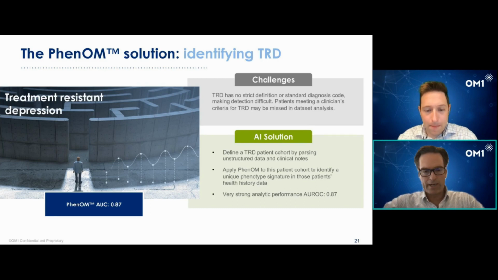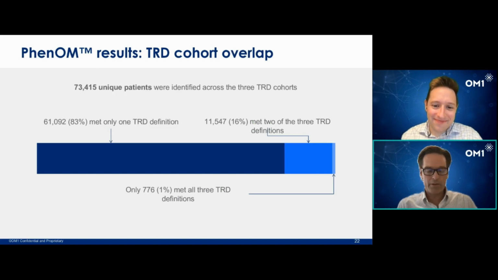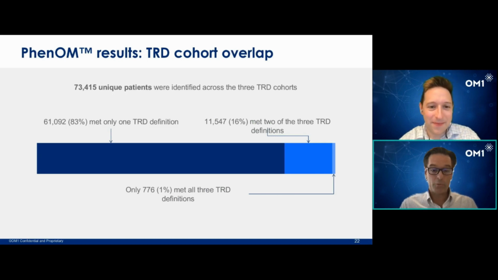And when I was on my way to the APA in San Francisco, I had the pleasure of sharing a taxi ride with Maurizio Fava, who, for those who don't know, is one of the top 3 researchers in treatment-resistant depression in the world. And I told him about this study, and I asked him, Maurizio, what do you think, based on these 3 definitions, the overlap would be? And without hesitation, he said 40%. And I said, wow, that's really interesting you say that. The real answer is 1%.